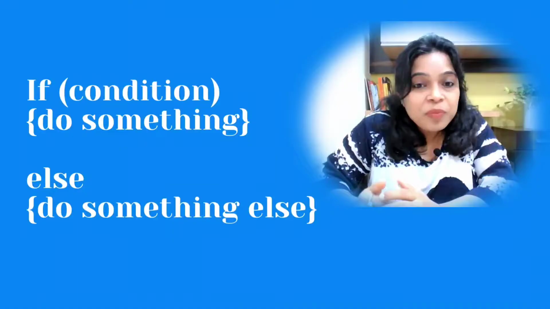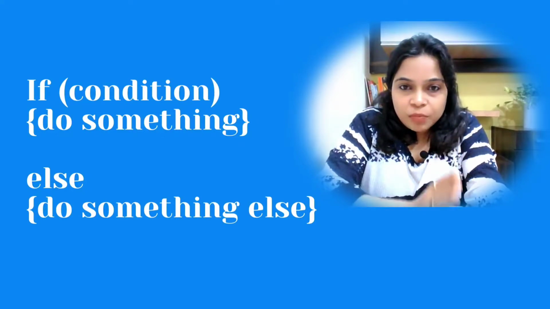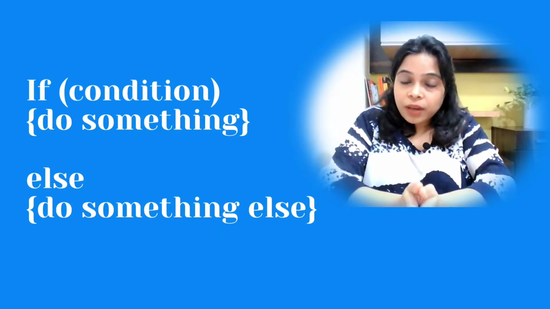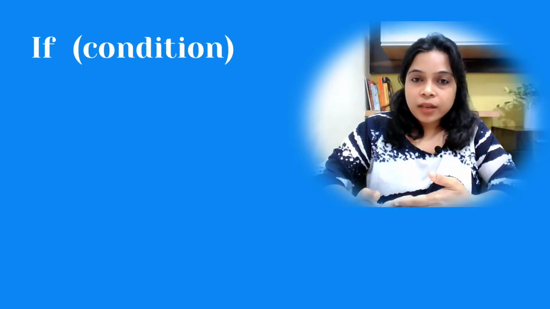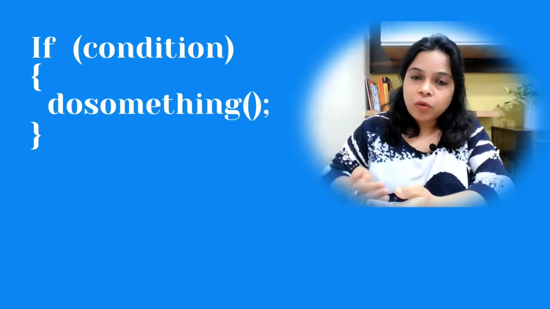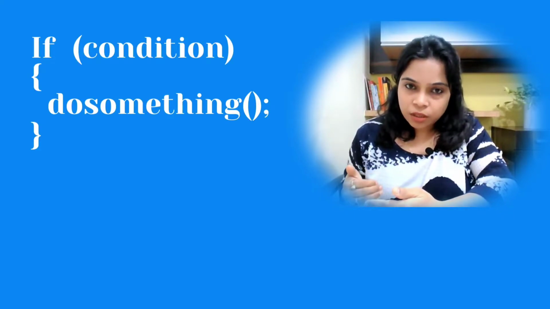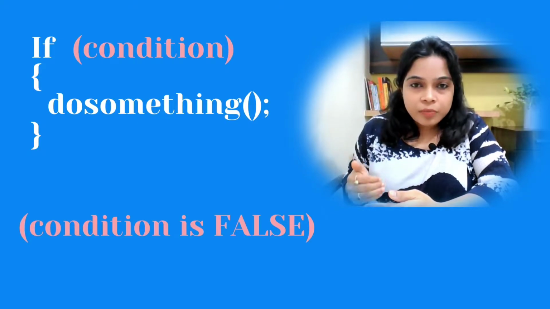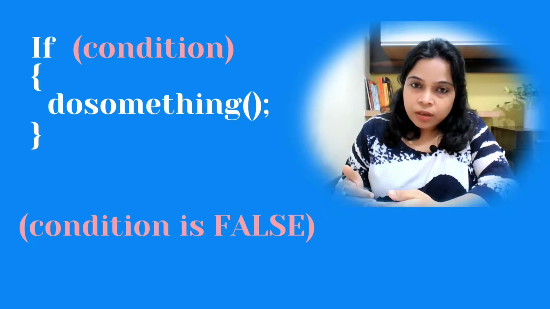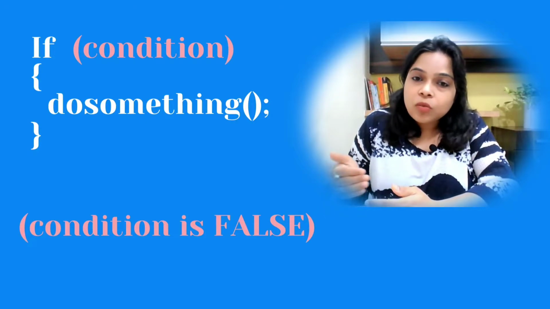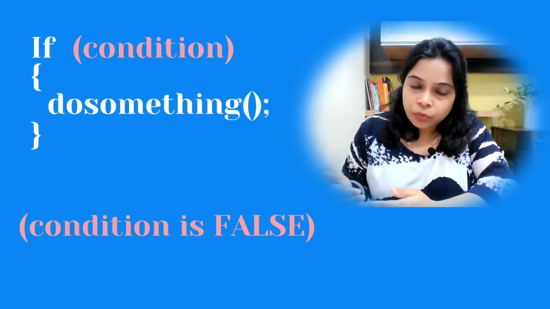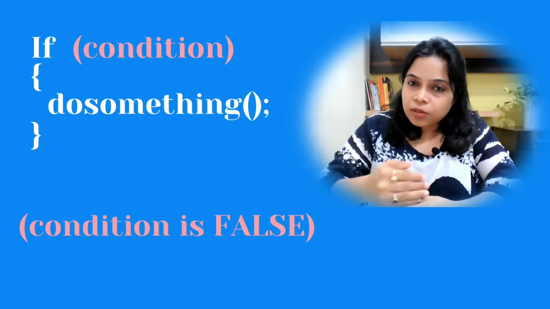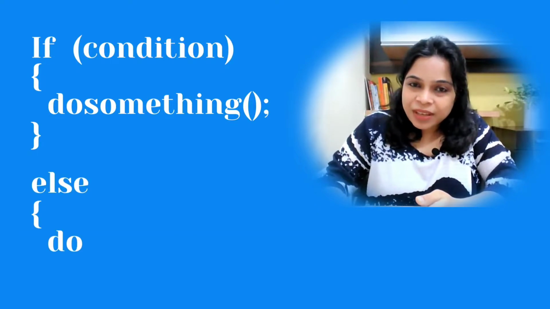Okay, now let's understand how we program a computer to make decisions. We use an if-else block to make decisions. A typical if-else block looks something like this. If, followed by a condition, and then followed by the statements that need to be executed if the condition is true. Otherwise means if the condition given after the if statement is wrong, what do you want the computer to do? So a typical if statement looks like this.